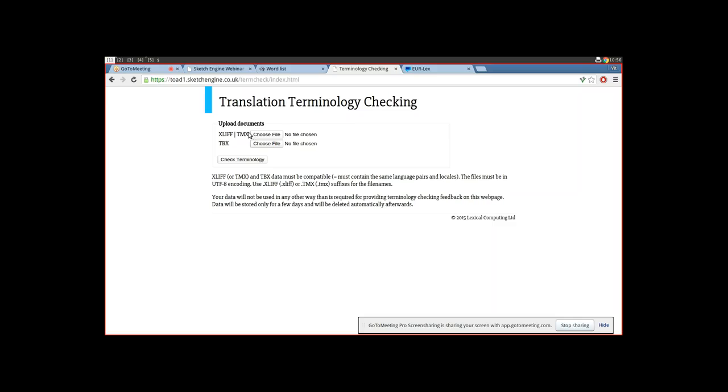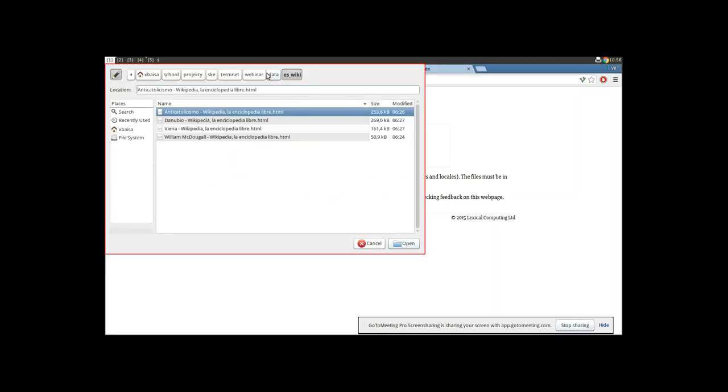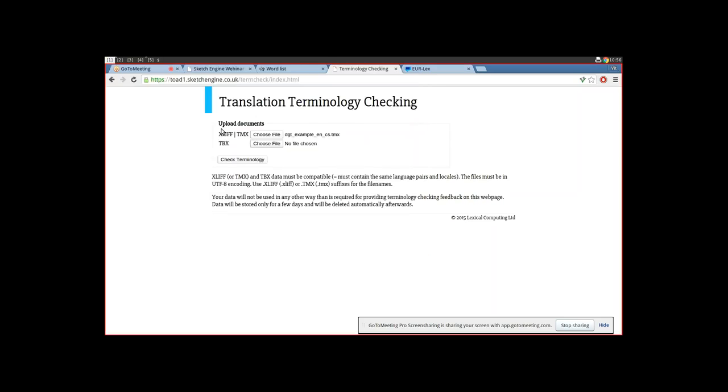Sorry that you probably won't understand, but I will explain what the data are. The TMX file translations are taken from the DGT translation memory. It's just a random file I've downloaded from the official web page for DGT, and I extracted only the English and Czech pair translations from the file.